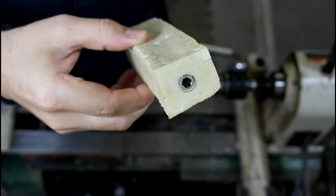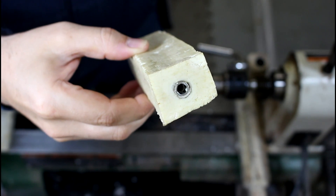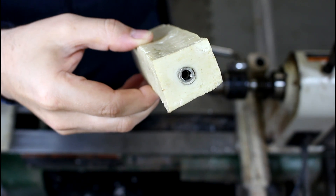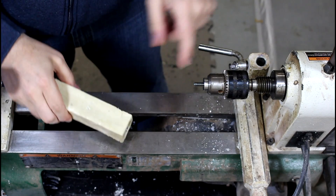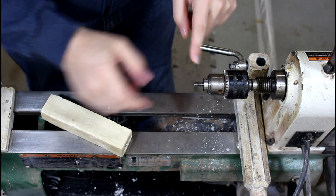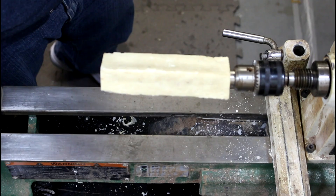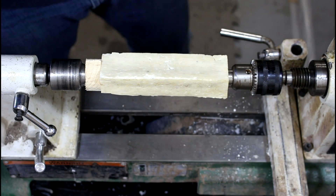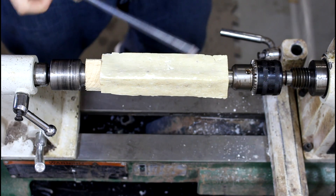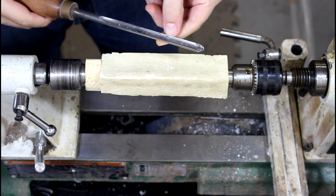There we go — look at that, it worked! Threaded in the insert, it cut threads, it holds, it's good. This is a mandrel made specifically for this kit. Who's ready to turn some milk? This is very soft material so I'm just going to be using a regular old spindle gouge. Obviously I haven't used this in a while — it's still got crayons on it.